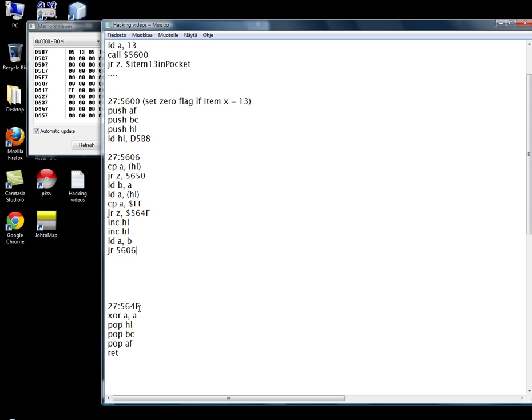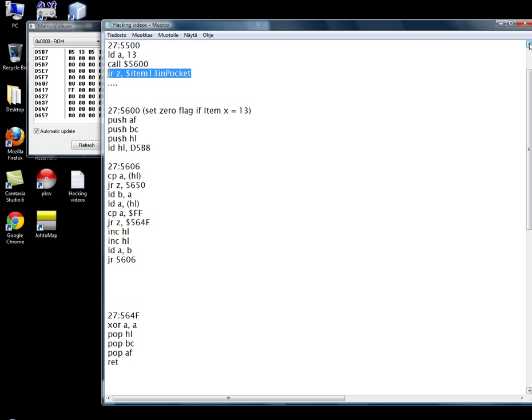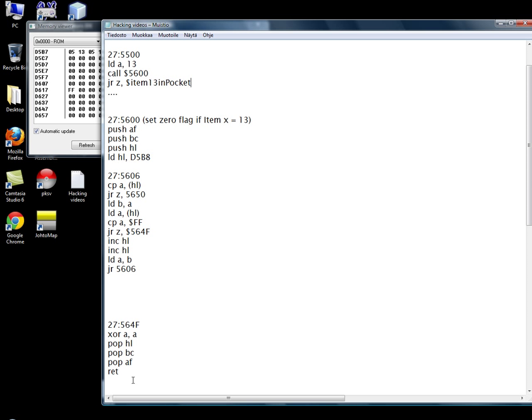And finally, the routine ends by either resetting the 0 flag, in this case, or not resetting the 0 flag. And we pop the registers, and we return here by popping the program counter. Like I explained, that return does that. And then we do something if we had that item.